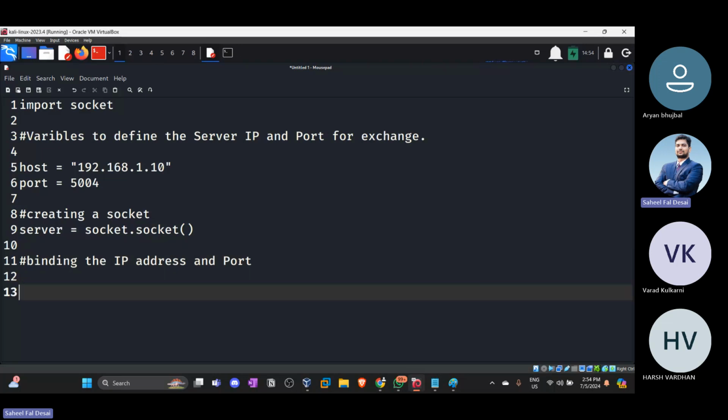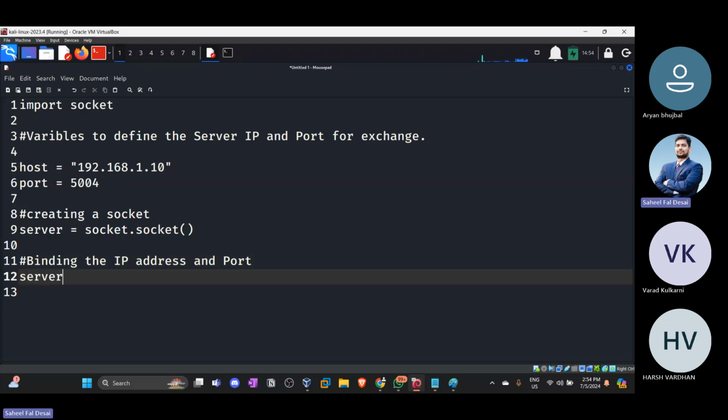The reason why I'm doing that is I do not want to mention the IP address every time in the code. Even if I'm transferring the file, there can be n number of lines of code here, because you write the code in such a way that even your antivirus or Windows Defender doesn't say it's malicious code, right?